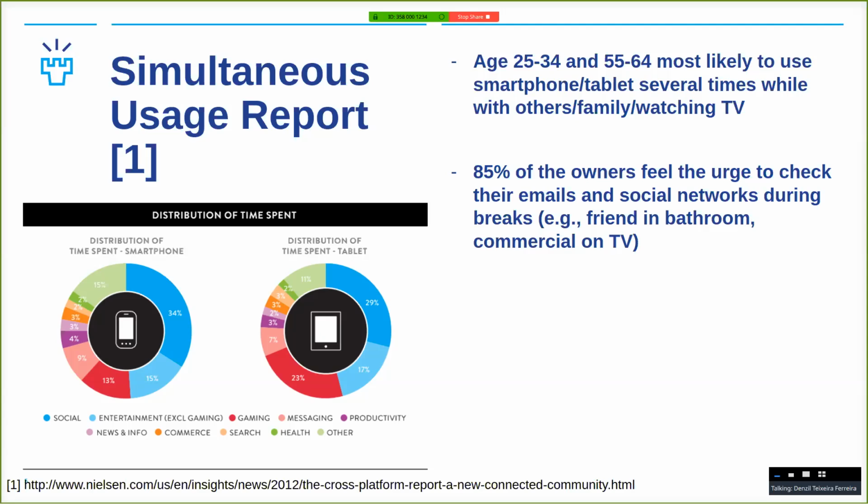And then they also found this kind of urge. So people have this itch that they need to check. It's like they cannot leave their devices lying on some desk or something like this, where they just need to check whether or not they got a new email or some new message or something like this. And there's a breakdown here, and you can see here that 34% is actually from social. So that means like Facebook, WhatsApp, Snapchat, whatever.